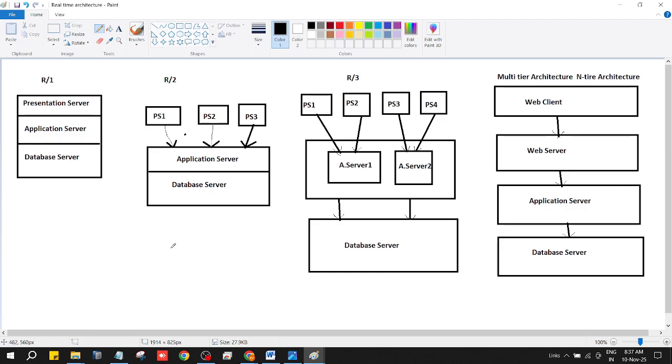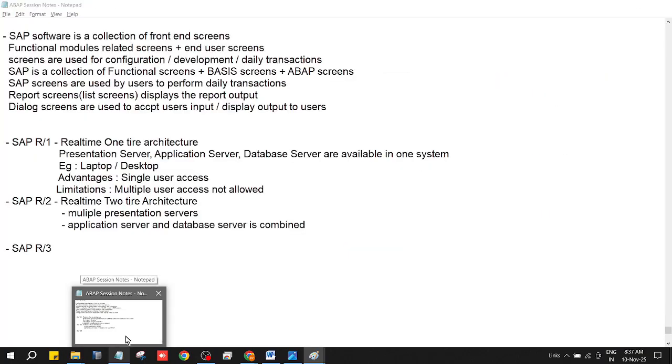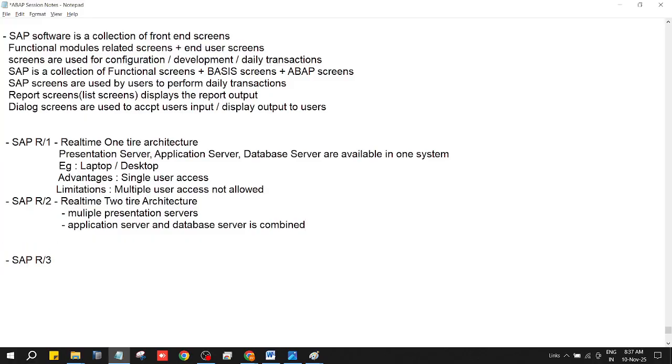Now, first of all, we have to see the advantages of the R2 type of environment. Because always we have to go with a comparison study, right? Comparatively, R1 does not support multiple users.